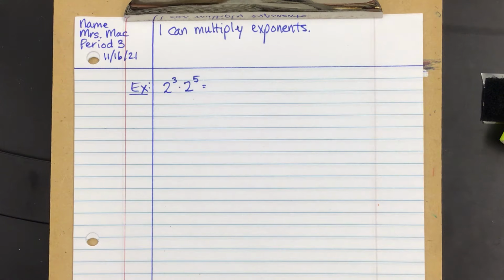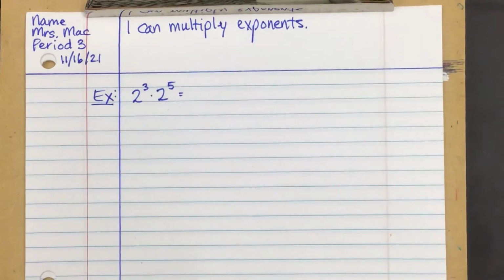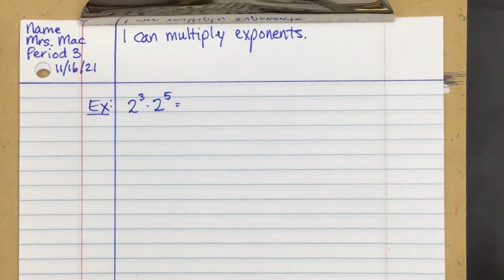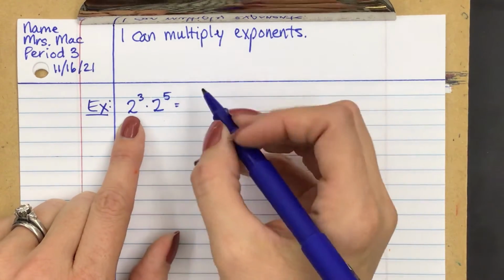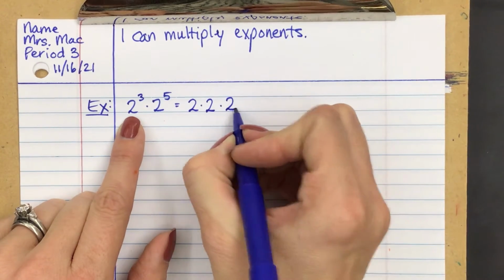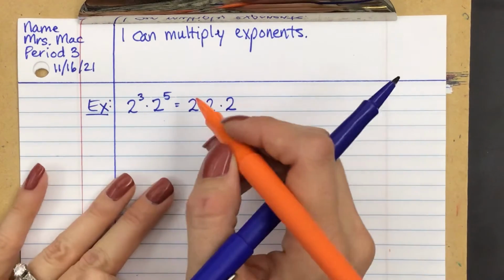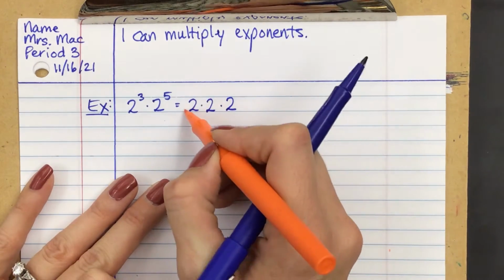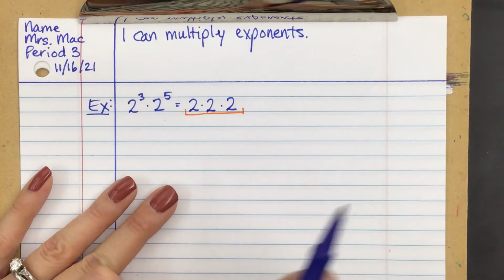And to start out with, what we're going to do is write this out in expanded form, and we'll take a look at it from there. Let me make this a little bit bigger for you. Okay? So I'm going to start with this first portion here. It's 2 to the third power. So I'm going to do 2 times 2 times 2. We'll get to the answer checker in a minute, because first you guys need to know what we're doing.